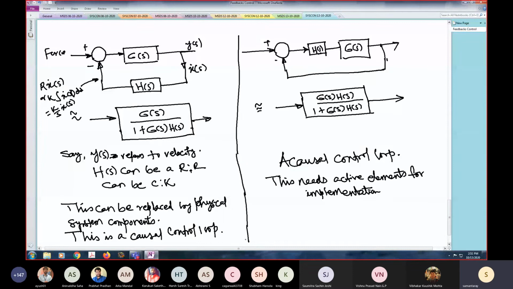Let's say you are measuring velocity from somewhere, and after doing some kind of control action, you are applying some kind of force. Whatever that controller model is, maybe I can build it with an analog circuit. I can put some capacitors, resistances, and so on, to exactly represent that same control action.